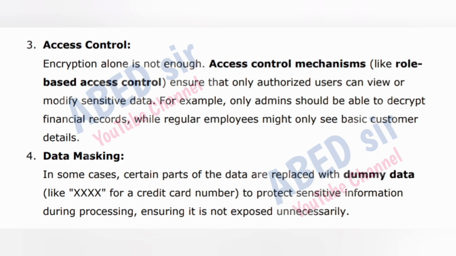Data masking. In some cases, certain parts of the data are replaced with dummy data like XXXX for a credit card number to protect sensitive information during processing, ensuring it is not exposed unnecessarily.